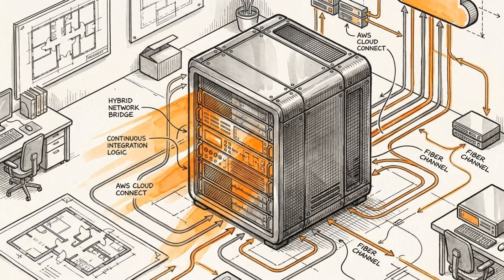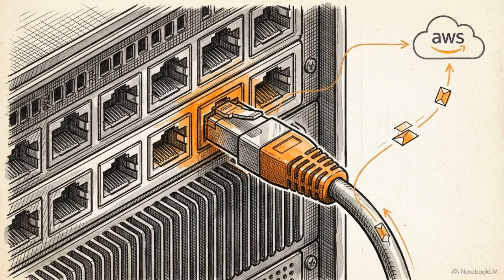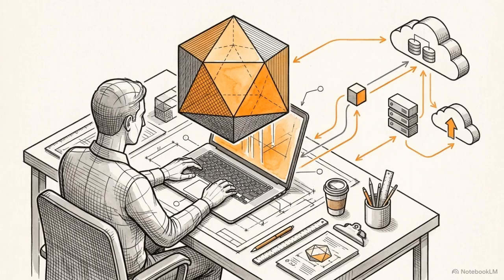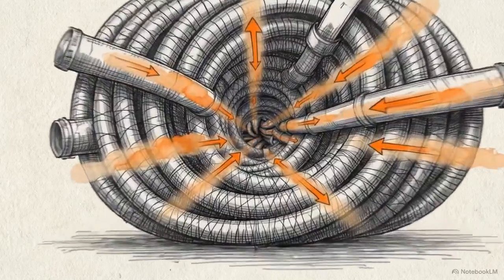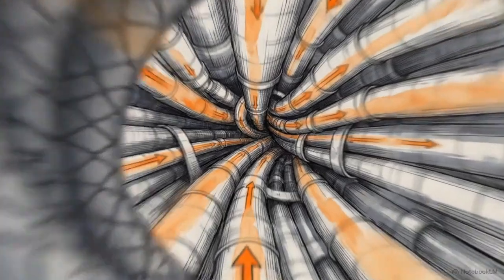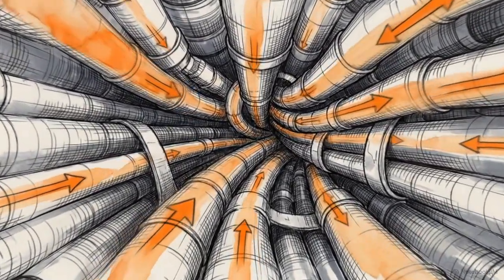For operations requiring continuous integration rather than a one-time migration, there is AWS Storage Gateway. This service acts as a hybrid bridge connecting your local office to the cloud. It allows on-premises applications to seamlessly access and interact with files, volumes, or virtual tapes stored directly in S3. True scale in data infrastructure requires both the raw capacity to hold the information and the engineered pathways to access it efficiently from any location.